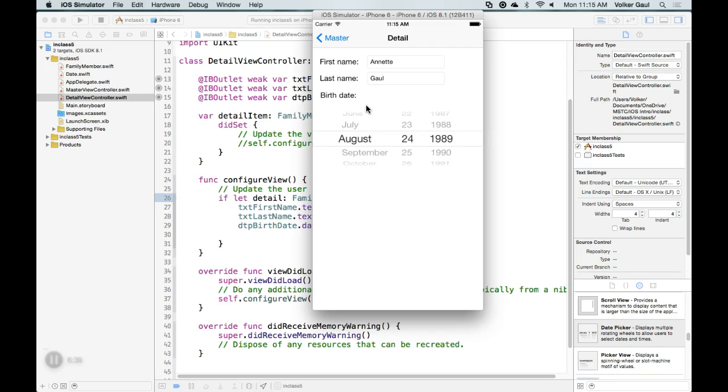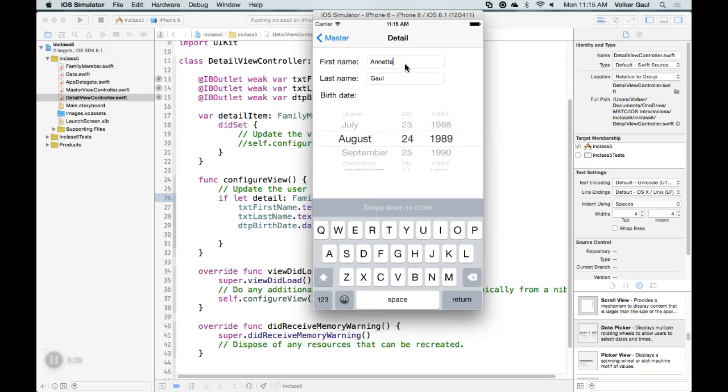Then what we're going to do in part 2 is capture this data, because this is a text box. And I haven't gotten rid of my keyboard. I don't have a keyboard handler here, so I'm going to have to do that. You'll have to do that. So that the keyboard goes away when I click, because I'm pretty sure I didn't put that in here. Nope. But I can edit these now, but when I edit them and go back, nothing happens, because we haven't written any code. There's no save button.